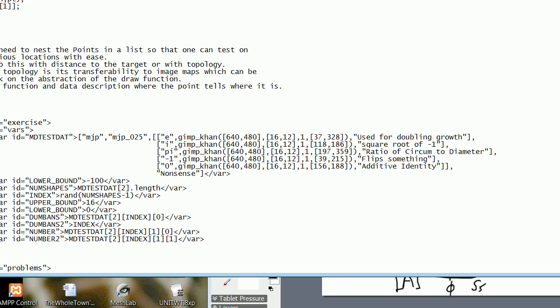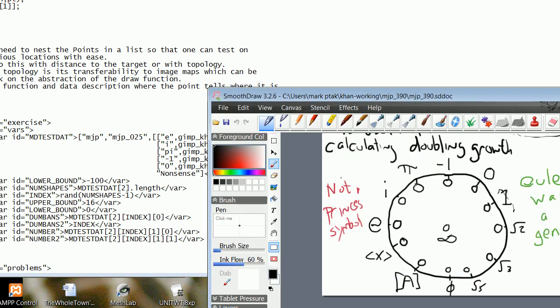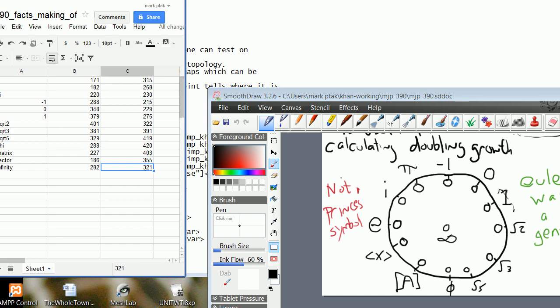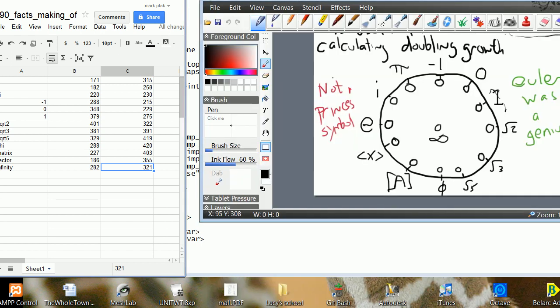What I want to point out now is that I'm going to jump over within this frame to two other programs, this one and this one. Hopefully you can see that. I've gone back into the base document, the picture editor, in this case Smooth Draw, and I'm pulling off the X and Y coordinates based on the top left-hand coordinate system. Basically that's the way you deal with images, a little different from standard math. If I go over the top there, you see the coordinate is 169, 374, 314 more or less.